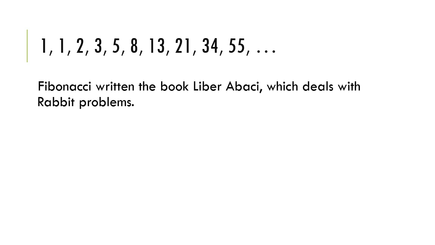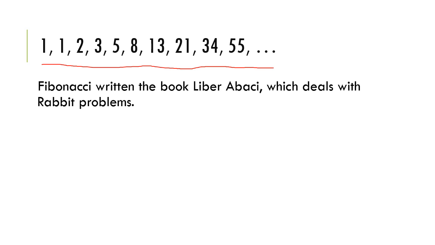So, Fibonacci also wrote the book Liber Abaci, which deals with rabbit numbers. So, Fibonacci used this sequence to describe the population growth of rabbits. So, at first, you may think na meron kang isang rabbit, isang male na rabbit, isang female na rabbit. Once na nag-mate yung dalawang yun, they will have another rabbit.